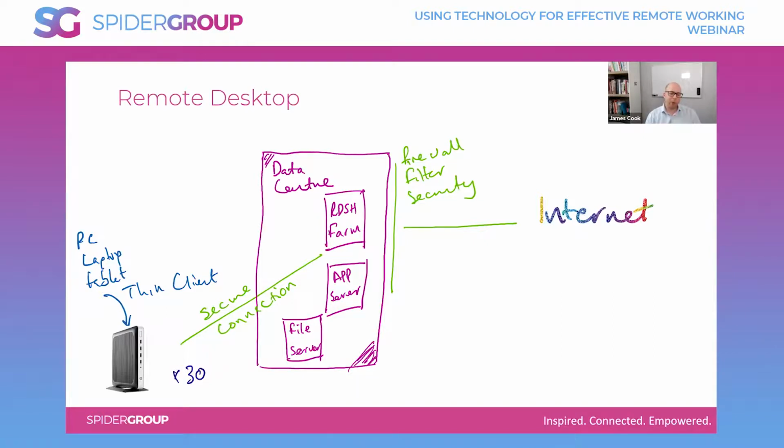And so when we're serving stuff from our offices, we're using our upload speed to get it to people who are not sat in the office. So we're relying on people getting that stuff from the 1, 2, 3, or 4 meg of available bandwidth. It works for a small number of people, but it doesn't scale very well. That's one of the other big drawbacks of VPN, is that it's really relying on the upload speed of your internet connection.